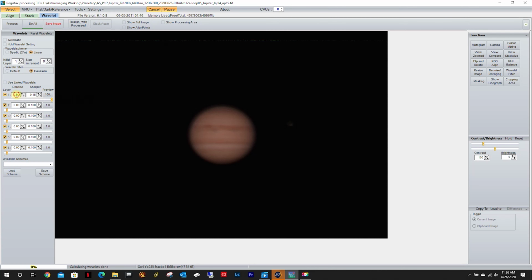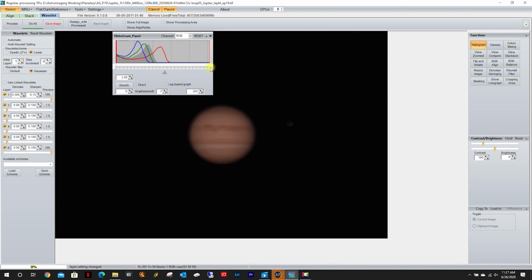And denoise of 0.3. That seemed to do it. Okay. And let's move this one all the way over to the right. Didn't seem to do a whole lot, but that's okay. We'll leave it there.